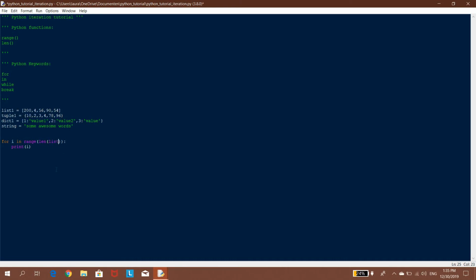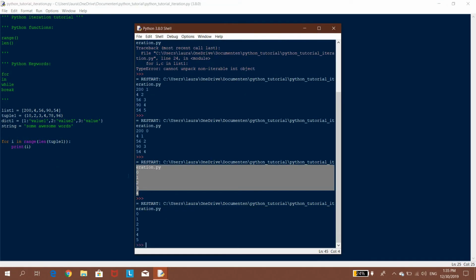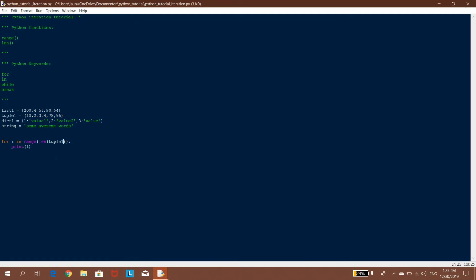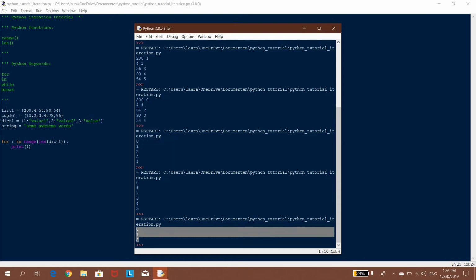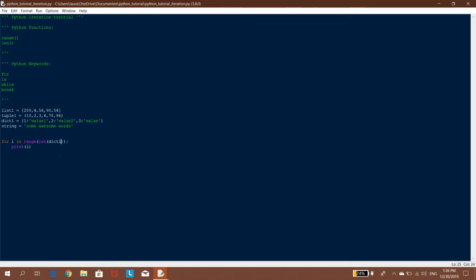And we can apply this to any of them, right? It's not just that. Oh, tuple 1. Okay, right there. Again, we can do this again. All right, and this one's a little different because all we got is our keys, right? We didn't get our values. That's all we got. We didn't get our keys and our values, so we'll come back to that one. No worries.